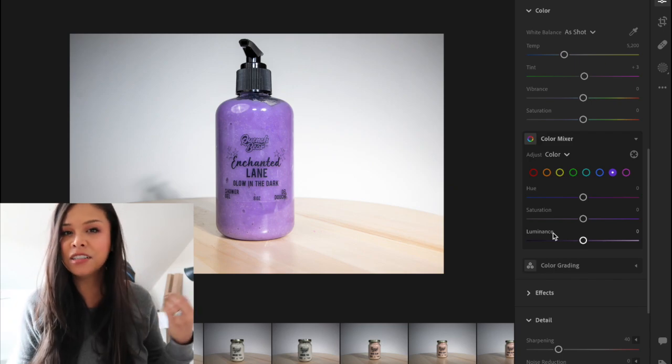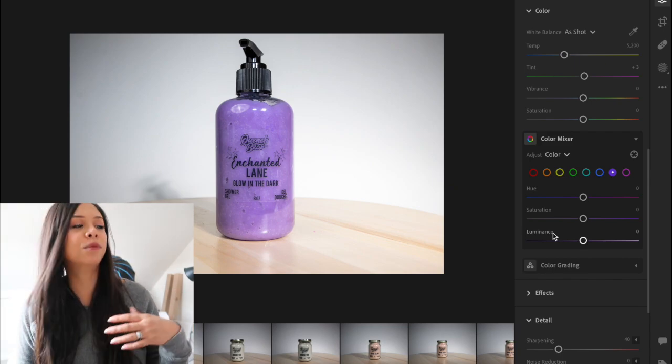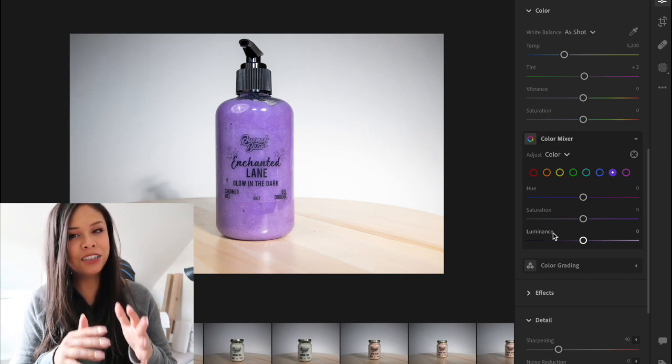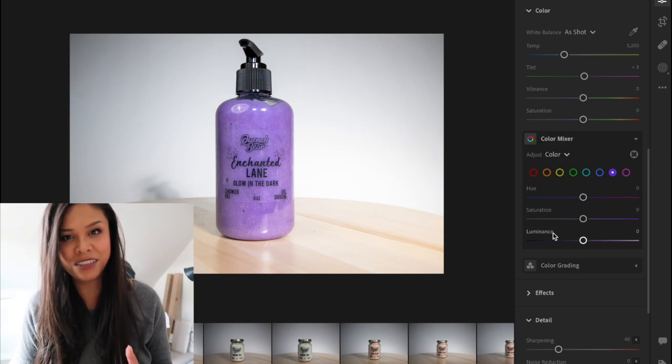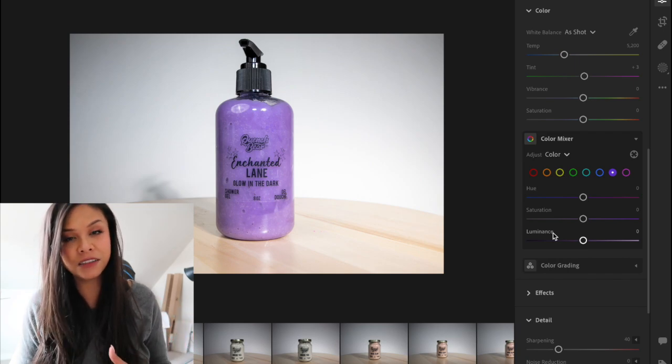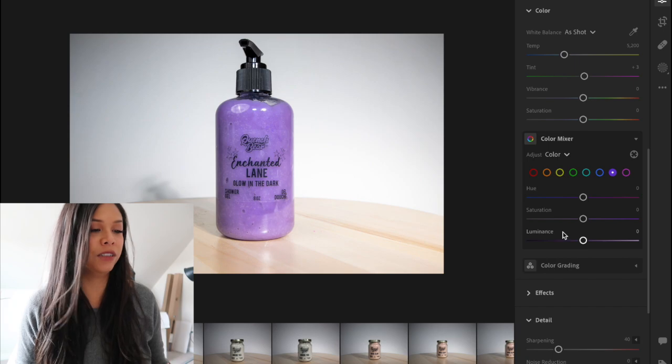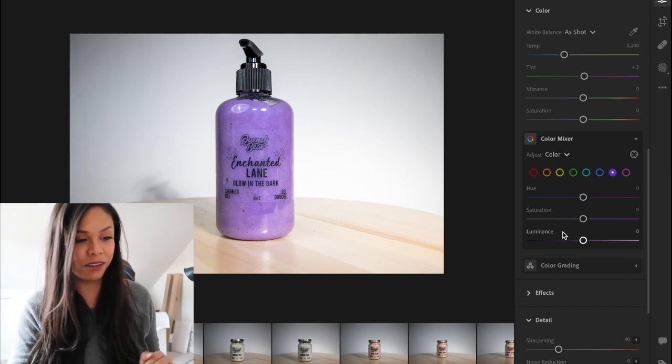So if you're playing with saturations and changing colors, like I can make this purple look really purple if I want to, then you're kind of verging on the territory of deceiving your customers. So I don't play around with the color mixer at all. Very, very rarely do I do this. So for this instance, I'm leaving it alone.